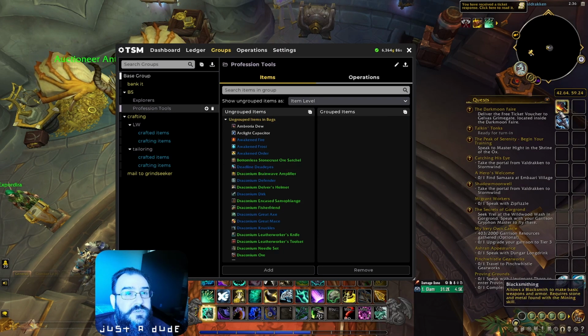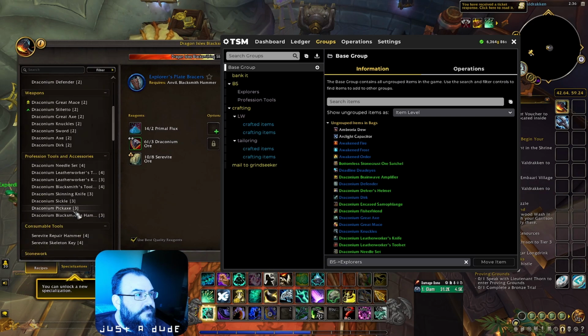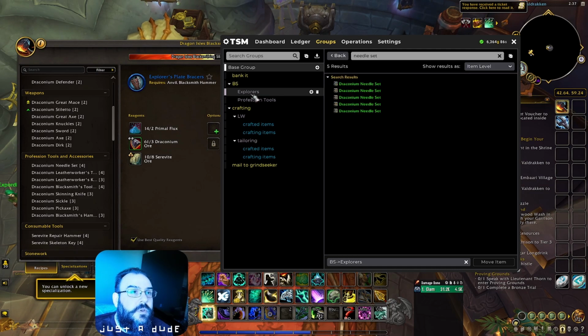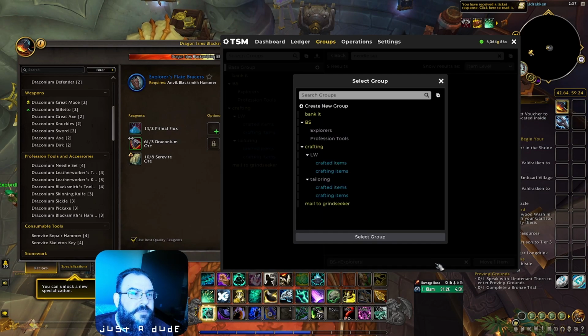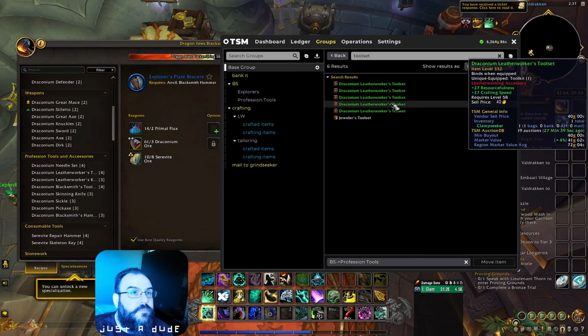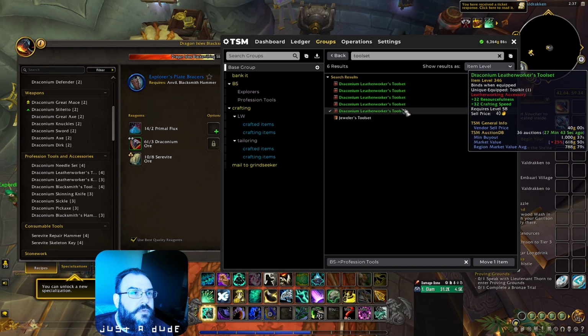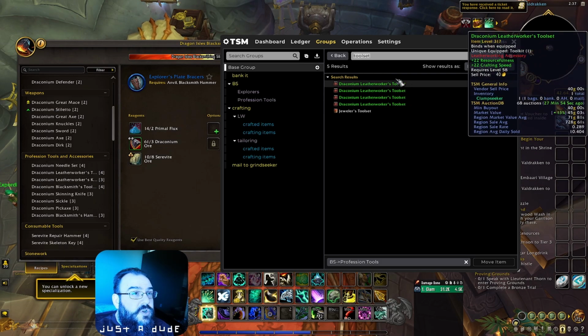Let's check the profession tools. It's going to be a little bit more dirty. Needle set. Same thing. I don't want to worry about these small ones. I'm just going to build the 346s. I'm not moving it to explorers. I'm moving it to tools. Move it. Tool set? I'm going to build a bunch of these things and just add the individual items that we find as well. Draconium Knight.